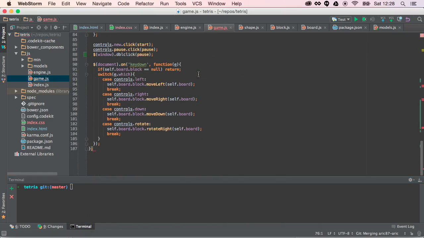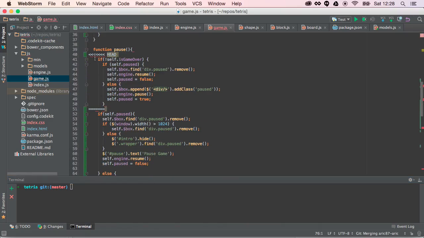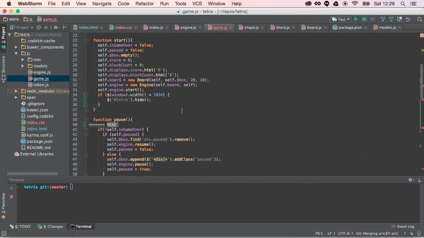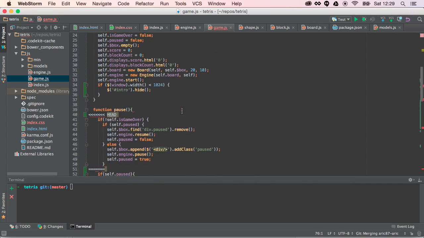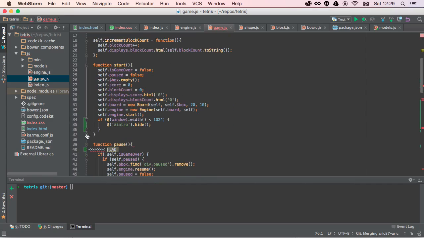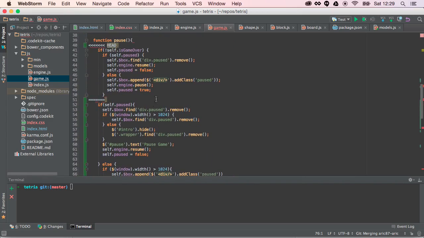So game.js, we have, okay, so we do have some stuff, and let's get this merged together, and then we'll talk about what I'm going to change about this due to the changes that we did.